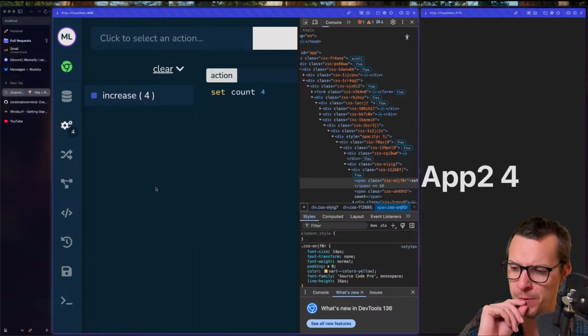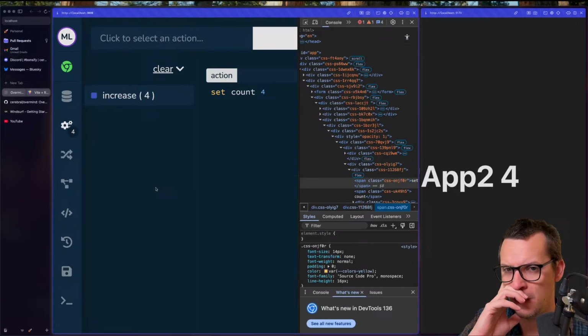Or maybe it's possible to do something like, basically, npx Mobx Lite, and then that fires up the DevTool.